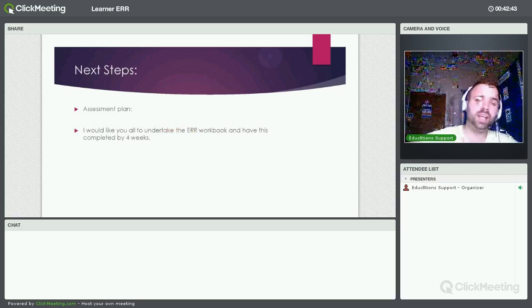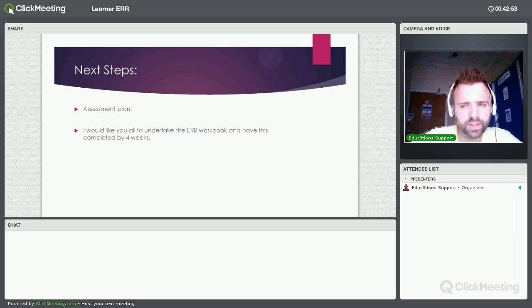What you need to do now is have a discussion with your assessor around completing your ERR workbook. ERR is usually completed within the first 4 weeks of undertaking any work-based training, and that's to ensure that you're in a place that is suitable to undertake training and that you understand your rights and your responsibilities.